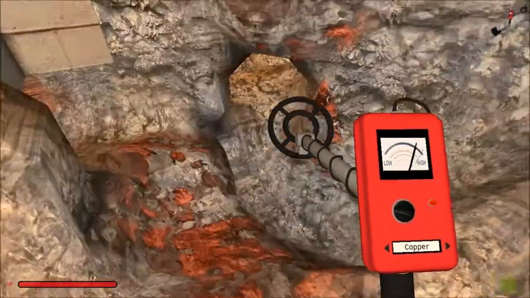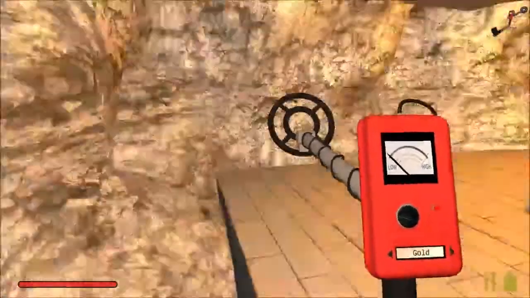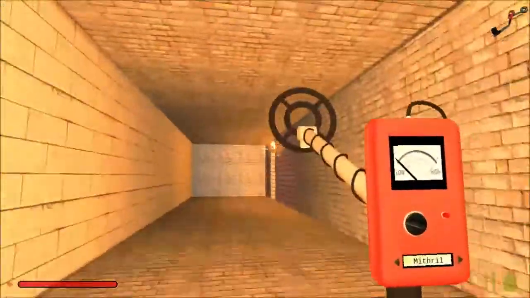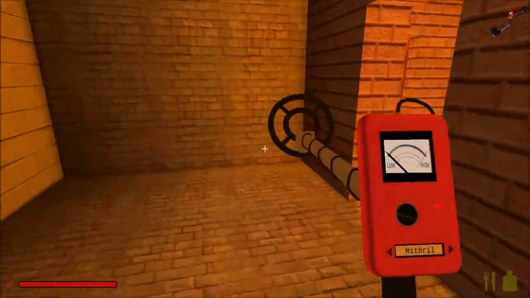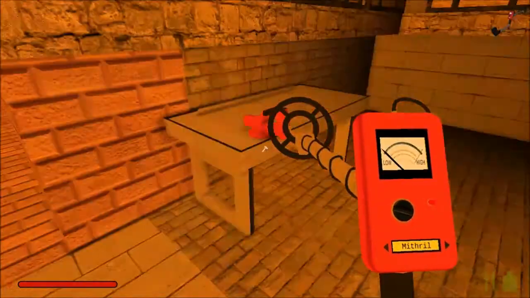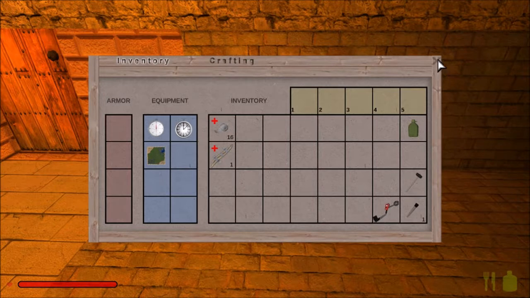Copper, right here. Gold, of course, nowhere near here. We are way too high up for that. So yeah, there we go. That is our ore finder, which is going to be incredibly helpful in finding more ore. So we'll set that over here.